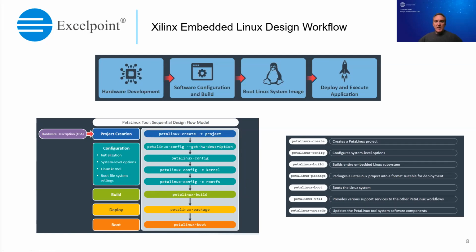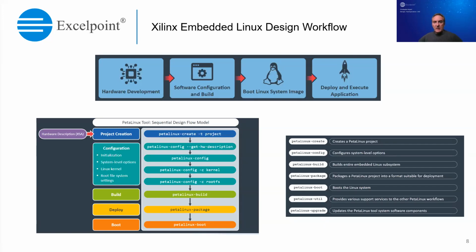So first, the Petalinux project is created using the petalinux-create command. The project is then initialized using the petalinux-config --get-hw-description command. So during the project initialization or update, Petalinux generates a device resource file and U-Boot configuration header files and enables the Linux kernel drivers based on that hardware description file.